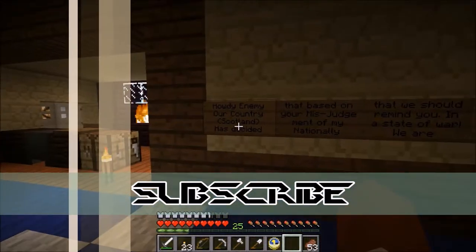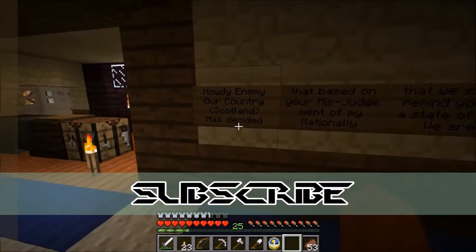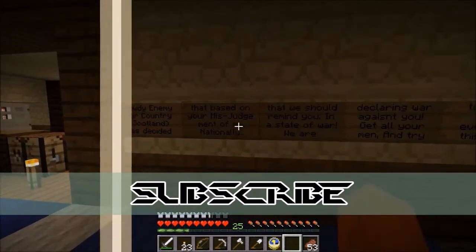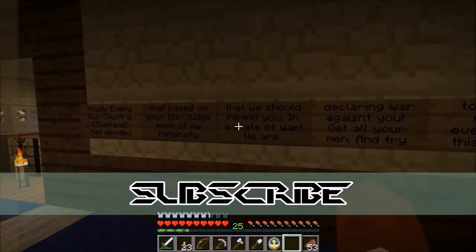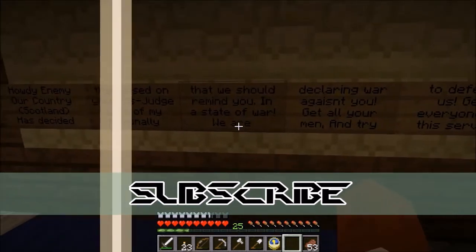It says here, howdy enemy, our country Scotland has decided that based on your misjudgment of my nationality, that we should remind you in a state of war.